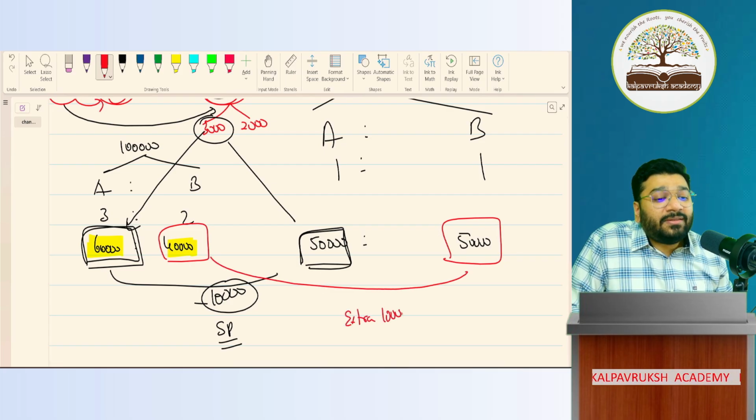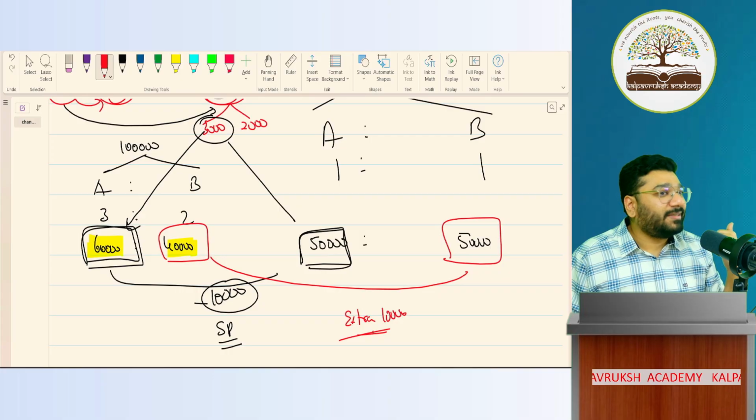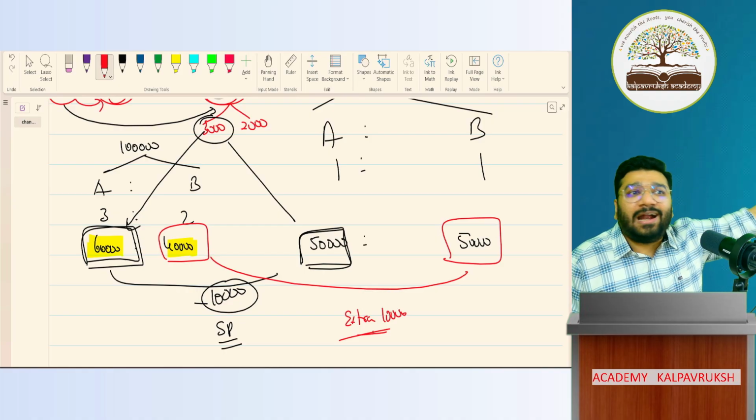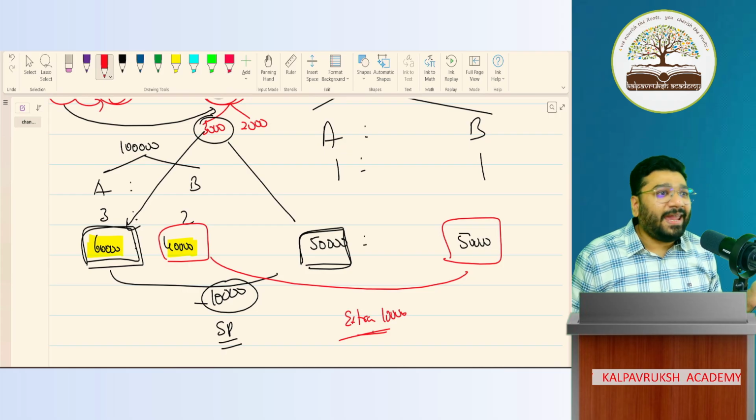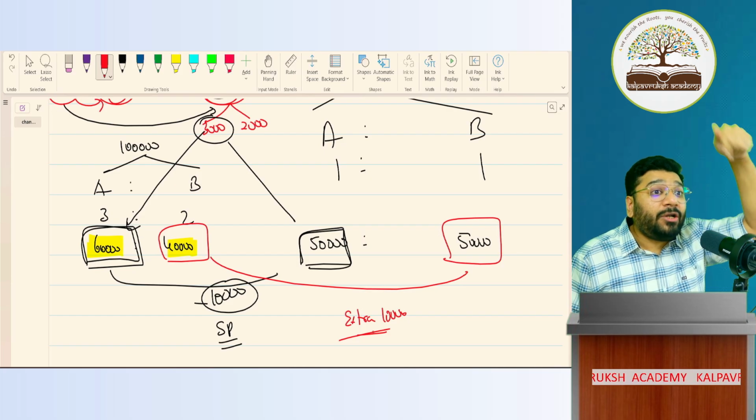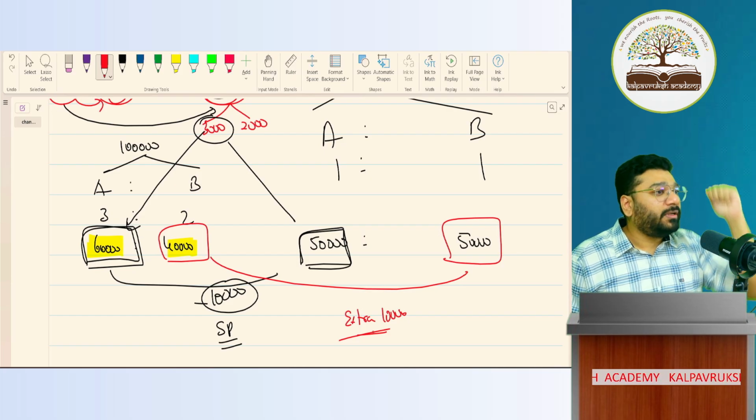Now he's getting 50. Extra how much? Extra 10,000. This extra 10,000, where did it come from, boss? Did he work hard for this? Whose hard work is it? Anu's hard work, and this fellow is enjoying. Why? Just because the profit sharing ratio has changed, this guy is enjoying nice money. Step into the shoes of Anu. Imagine all of you are Anu.